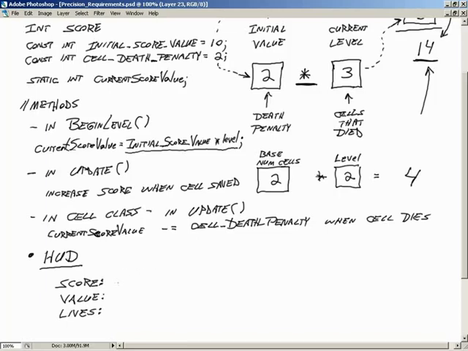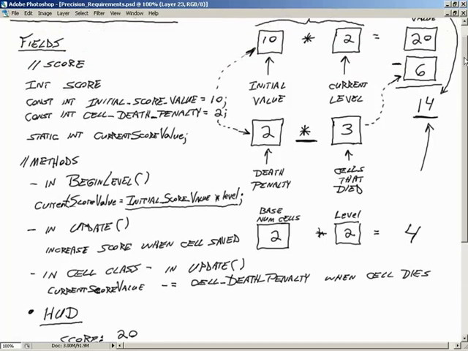So let's say that we had managed to grab 20 points, and right now a cell has died. We're on level 2, so we've got a value of 18 is what they're worth, and we've got 3 lives left. That is going to be our very simple HUD. Nothing sophisticated at all. And it really is going to serve its purpose well, so that while a player is playing, they can always look to see what their score is, and they can also see what each cell is worth at that point in time. And this is going to wrap up everything that needs to be accomplished here in Part 11.